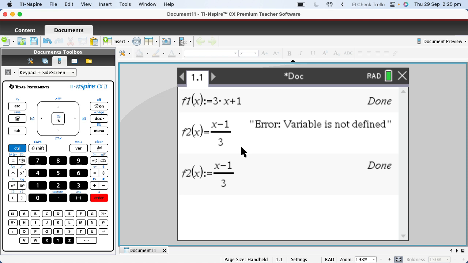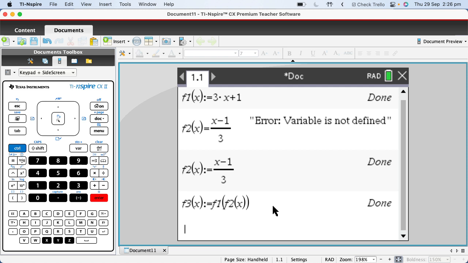And then the way composite functions work with inverses is that if I get f3 of x and I say that's equal to f1 of f2 of x, remember what I'm saying here is that I'm inputting the inverse function to the original function. I should always get the same value out. That's, again, part of what it means to be an inverse function. So then I could test it for a few values.